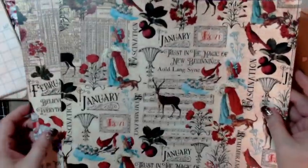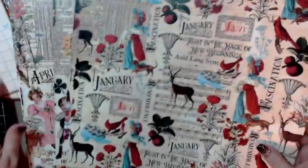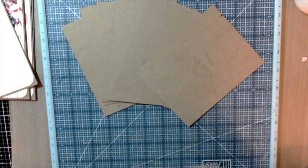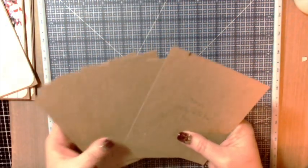So I am going to go through this and decide which images I want to put on my chipboard. So I'm going to go ahead and do that. I will come back as soon as I finish that.